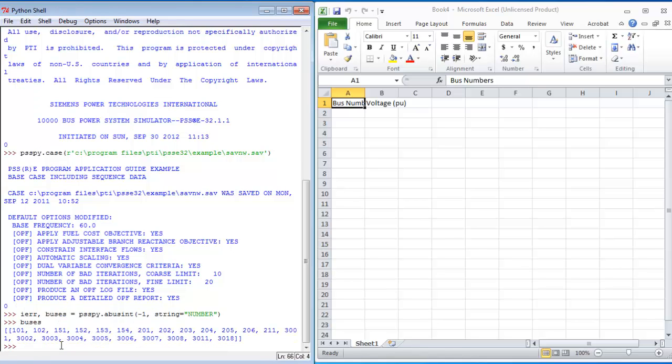And here the bus variable has been called buses. I've used the function called abusint, which is the subsystem data retrieval functionality. The subsystem data retrieval functions let you get a whole host of data all at once for all of the buses in the saved case, rather than one at a time.